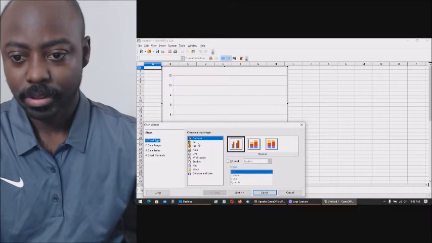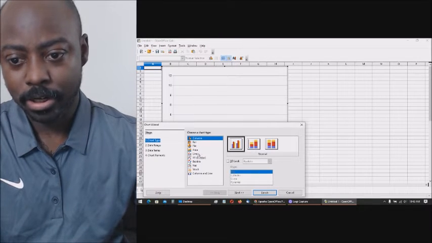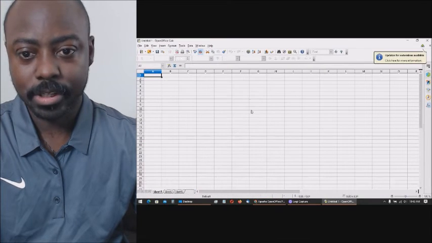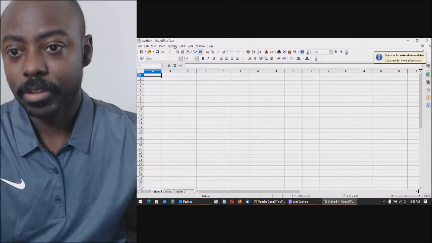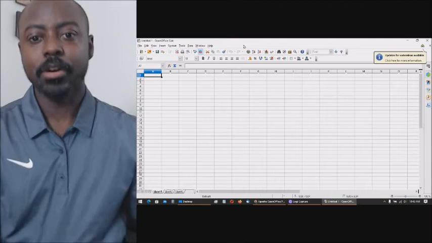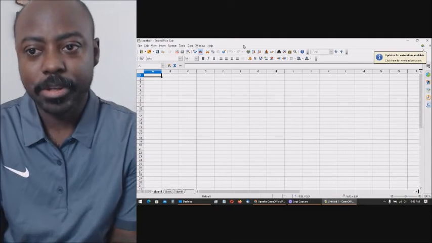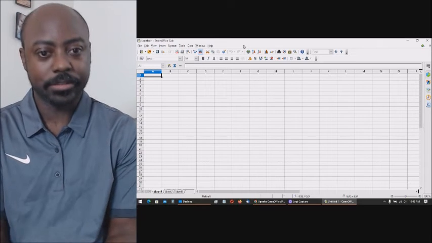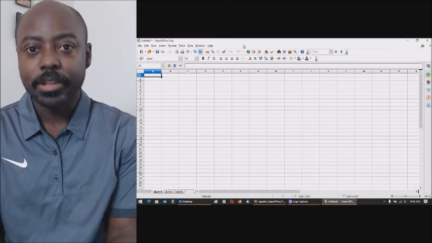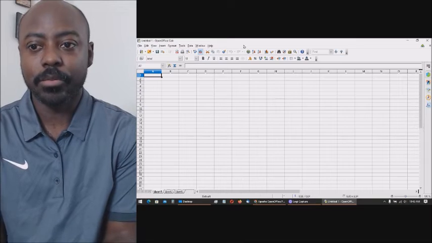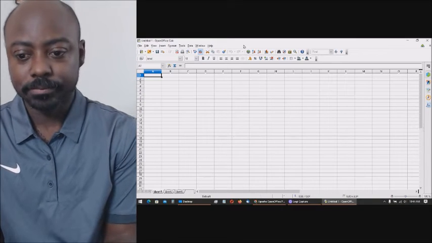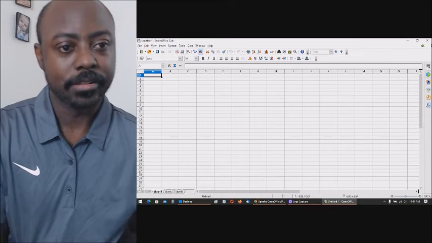You can do pie, bar, column, whatever you need. It can be done. So you get all these different features, and you don't have to pay anything. Just make sure your computer is up to date with the latest software and it will run just fine. You won't have any issues whatsoever when it comes to this. Again, it's a very good product.